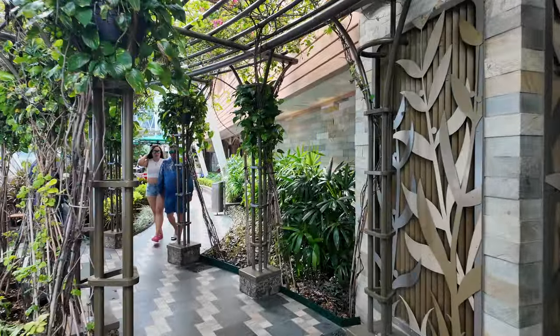Guest services right next door to that. The bottom level of the Rising Tide bar, so you can grab it from either the Central Park or down here in the Royal Promenade. And then the Bionic Bar, which is really heavily advertised. It's robotic bartenders, which is pretty cool to do at least once. I will say they do charge a gratuity on the Bionic Bar, which I find pretty funny.